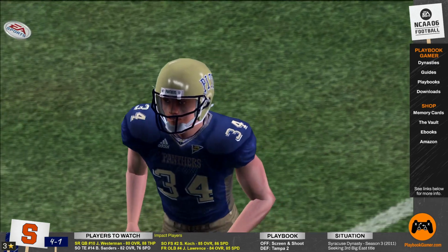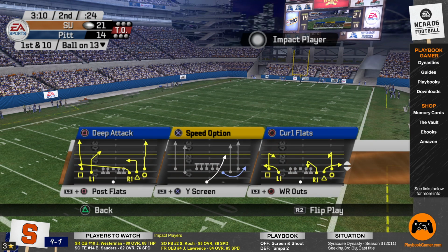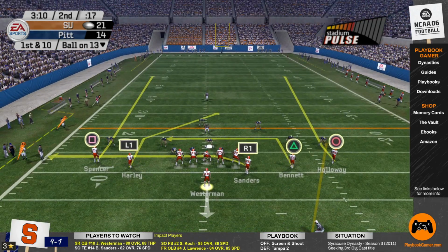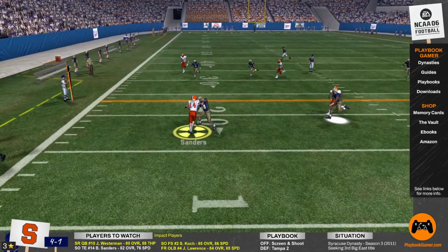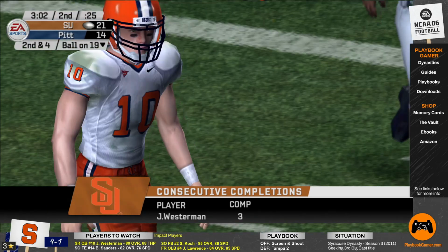All right, so we're on the left. Plenty of time left in the quarter. I'm going to go empty. I'm going to go deep attack. This used to be called something else. No, actually, it was originally deep fade, but I call it deep attack now. We're going zone. He got stuck. I'm going to just go ahead and throw it to him now. Get about 6-7 yards to Sanders. Love the little drag route.